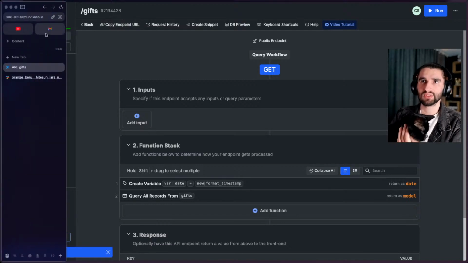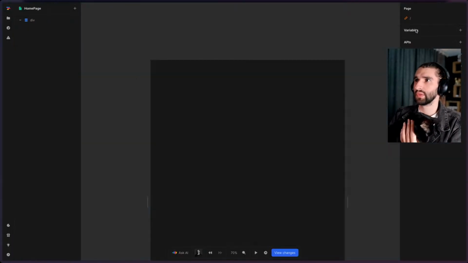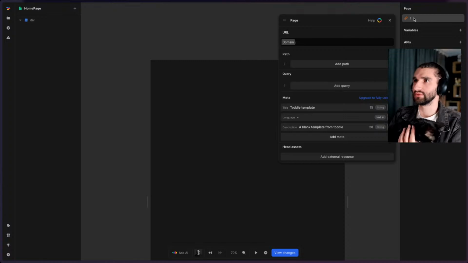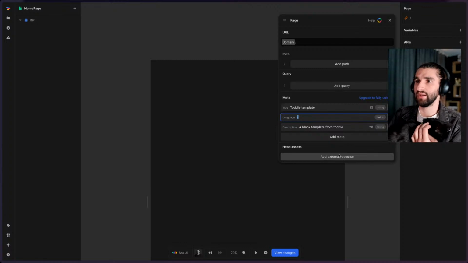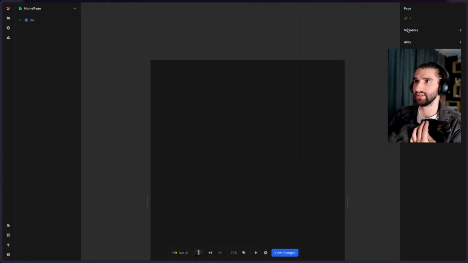Gotta copy this URL. So now, oh, this is where you see what page you are on. Path, query, language. Okay. You have metadata, head assets. You can add external sources here. That's nice. Okay, I guess we go to APIs.